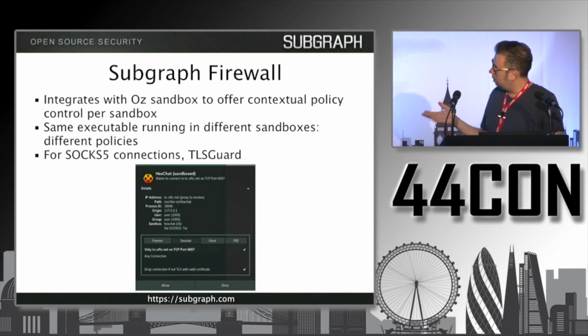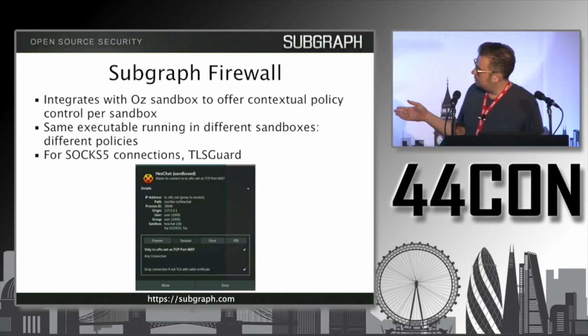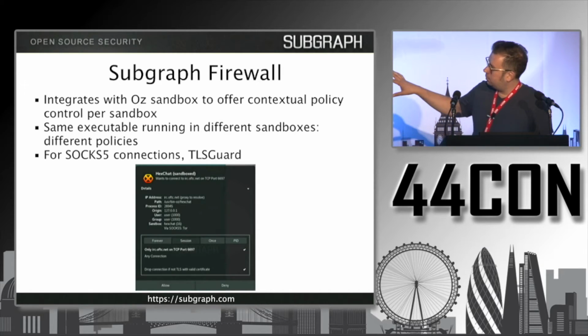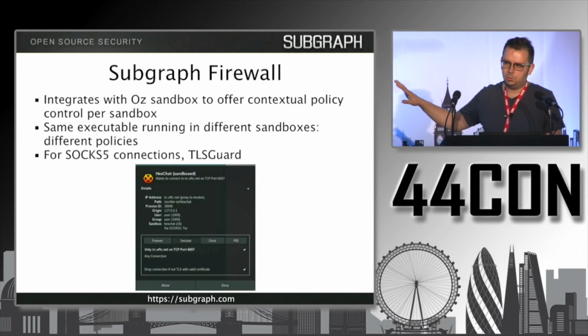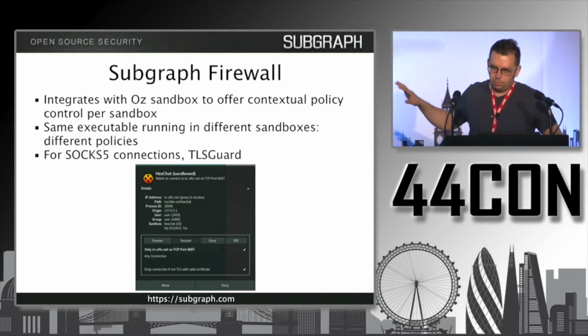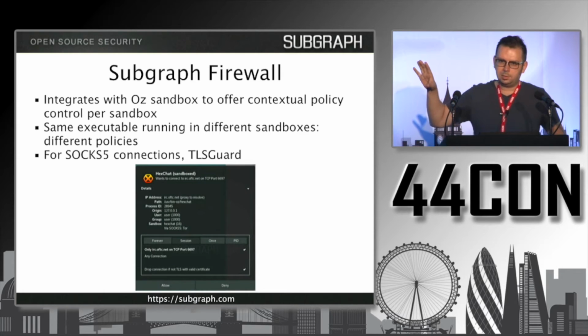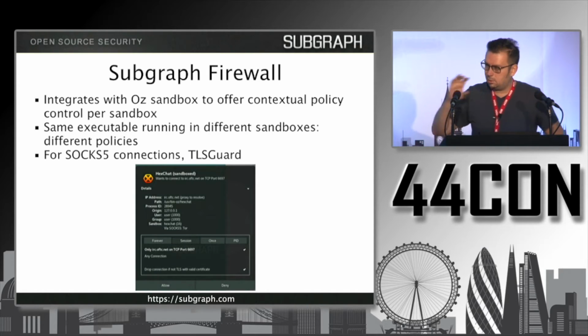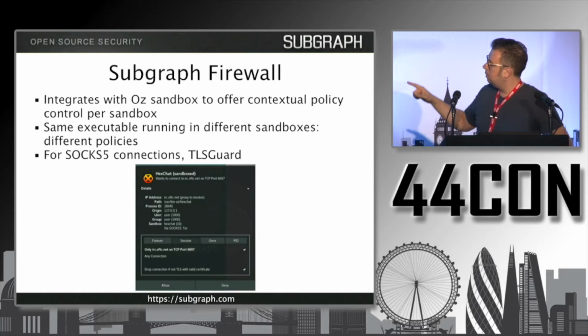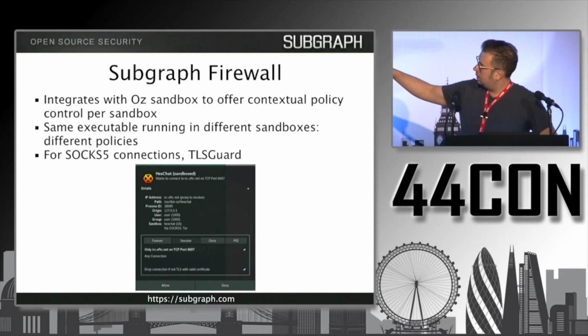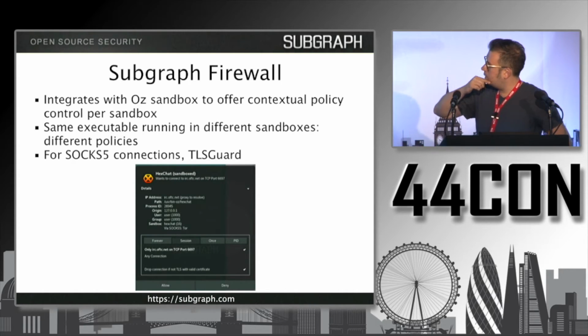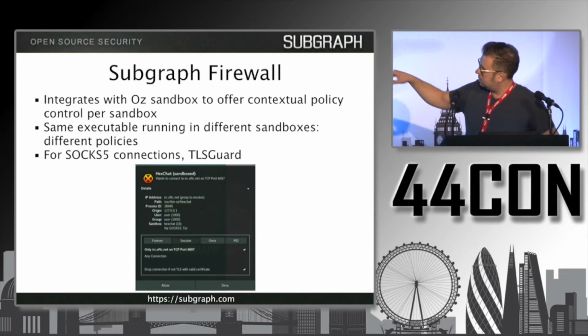What you also see in this example is that HexChat is configured to use Tor. Inside the HexChat sandbox, there is a port that exposes the Tor SOCKS5 interface, or what the application thinks is that, and that's there for the application to connect out. So you see that it's via SOCKS5 Tor, if you can see underneath where it says Sandbox.